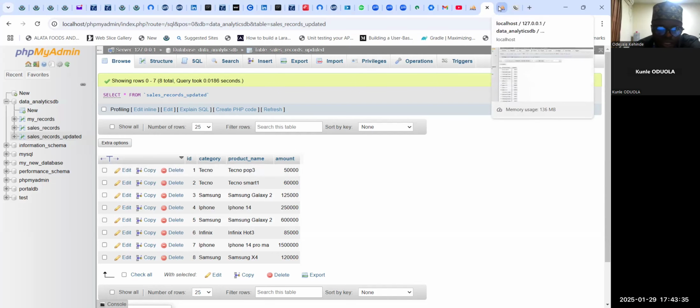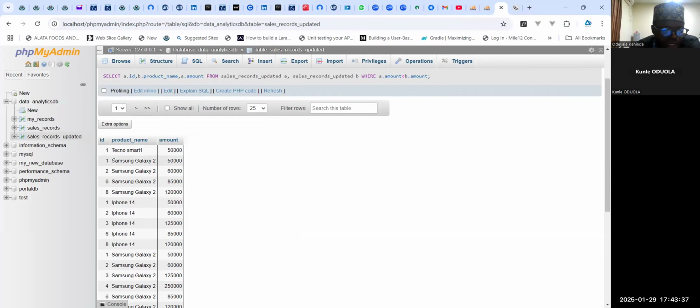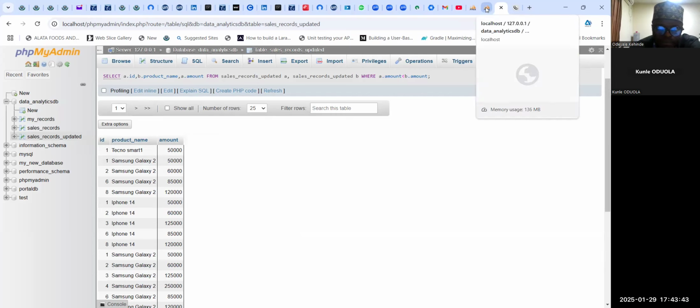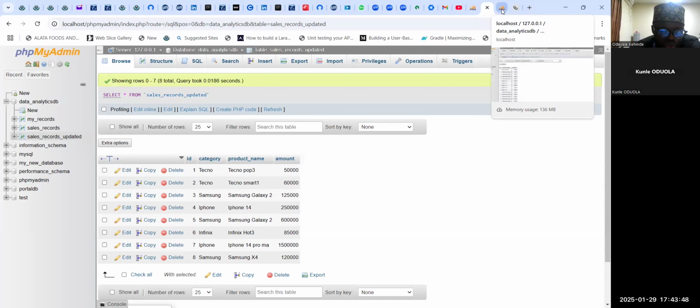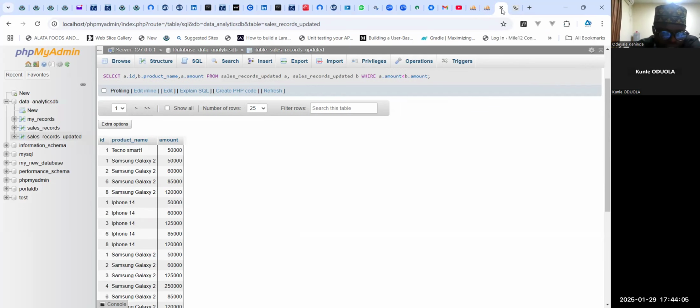Then the second one, Samsung Galaxy 2, 50,000. So which one is lesser? It's going to pick this 50,000 until you have Samsung Galaxy 2, 60, 85, 120. So it will continue joining them.